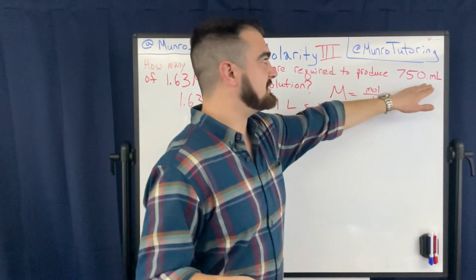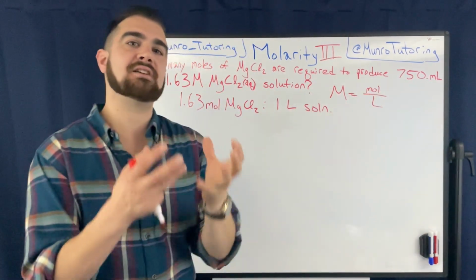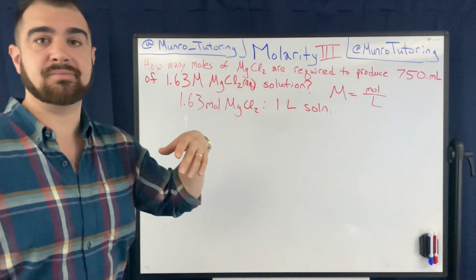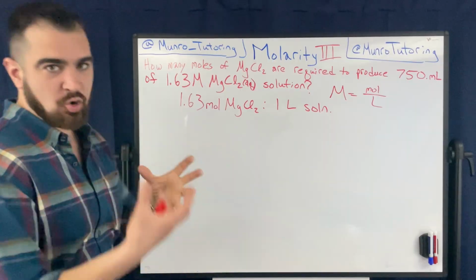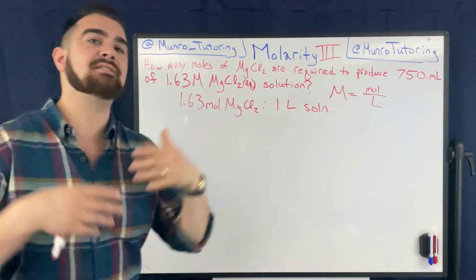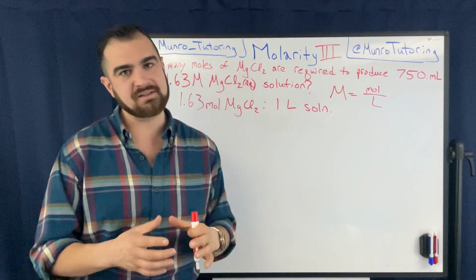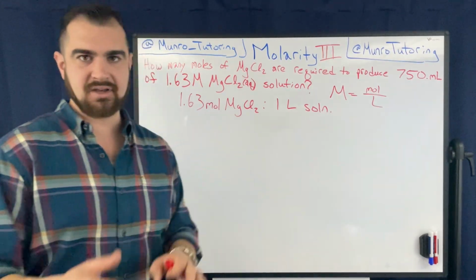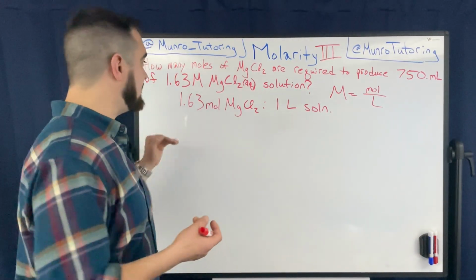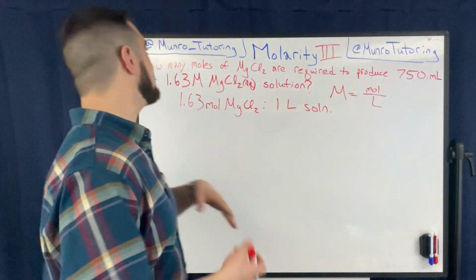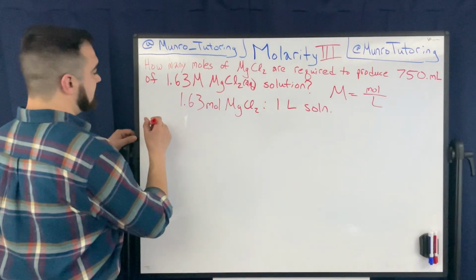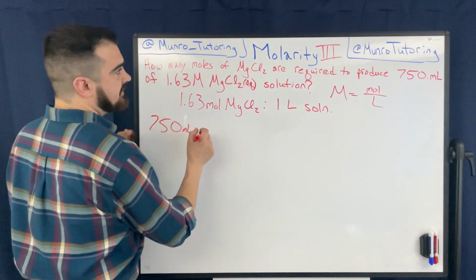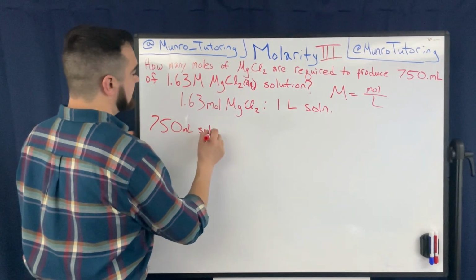We take the given quantity because milliliters is a quantity of stuff that we can have, right? I can have a beaker with 750 milliliters of a solution. You can't have a quantity of just molarity, right? It's a concentration. So it's not a quantity that you're given, it's telling you how strongly concentrated the stuff is that we're dealing with. So again, we always take the given quantity and put that to the left to do the problem. 750 milliliters of solution. So here we go, 750 milliliters of, I'm just going to write solution here.